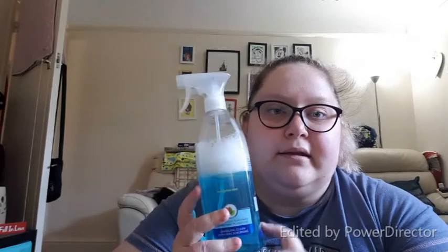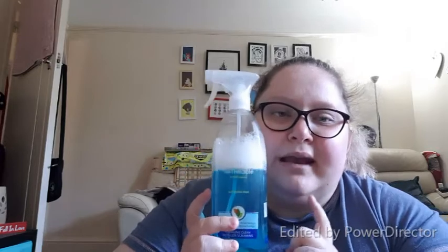This is bathroom cleaner, and the bathroom is my area. I like to keep the bathroom clean, and this is absolutely beautiful to clean the bath, tiles, sink, everything really, all purpose, and you don't really have to do anything. It says that it is suitable for showers, tiles, glass and tubs. I just usually spray down the whole bathroom with it and put some bleach in the loo, go off, do something, have my dinner, whatever, go back and literally just wash it down, and you don't even really have to scrub.